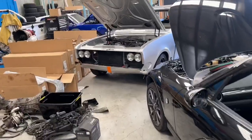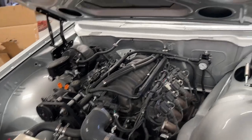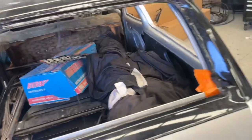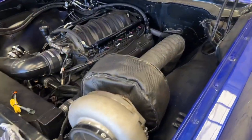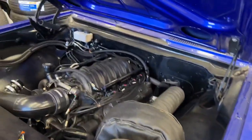This is one we've built from the ground up. So we have an LS running aircon, column shift auto, which Tim made up here. We've got a little column shift auto, so that's all come back. We've got a heap of things put back together for this, so this should be a cool little cruiser when it comes back with aircon. And we're going to get Nick's car sorted out as well with this big thing. Huge doggy. So we'll get that sorted as well. So we've got a few things on the go between the regular cars and mine, customers' cars, and the secret one out the front that I've just bought, but that'll go away for a while.